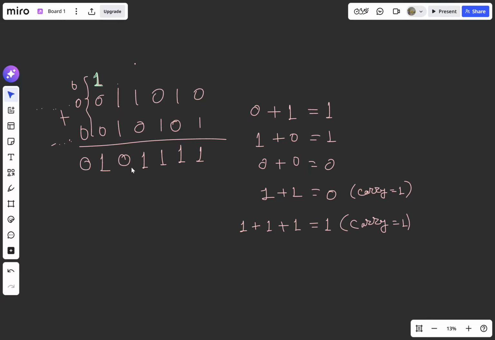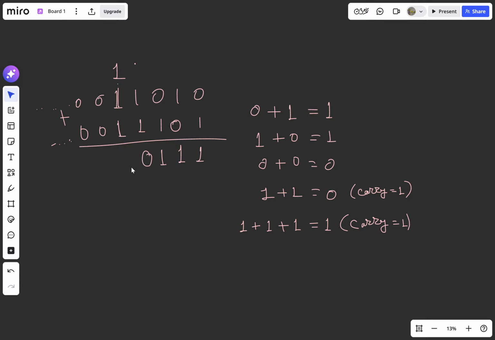Let's consider another example, if we have this also as a 1. Starting from here, if we have 1 and 1, we have 0 and 1 as a carry. Now we have 1 plus 1 plus 1, meaning three ones are there.